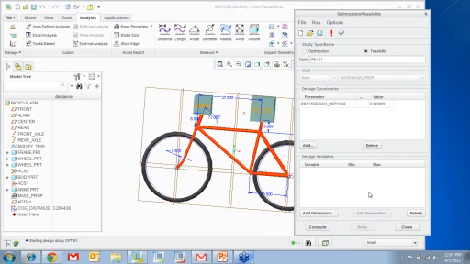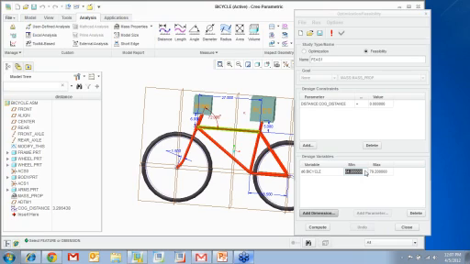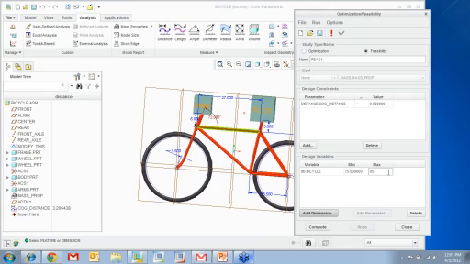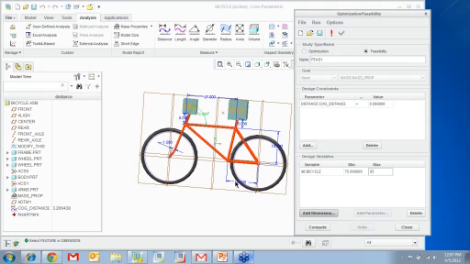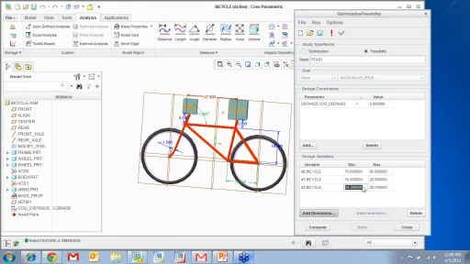Now the things that I want to vary are my design variables. So I want to change a certain dimension. Say I want to change this 72 dimension from say 75 to 85. I want to add another dimension, say this one. I want to vary that dimension from say 16 to 20. So note that I can pick multiple dimensions and vary them. You can see what each dimension does. I want to vary that from say 26 to 20.